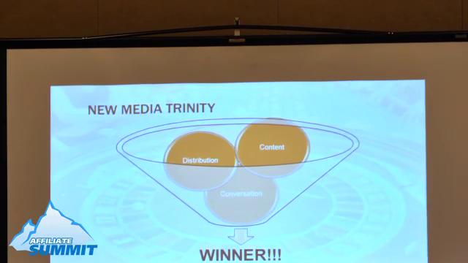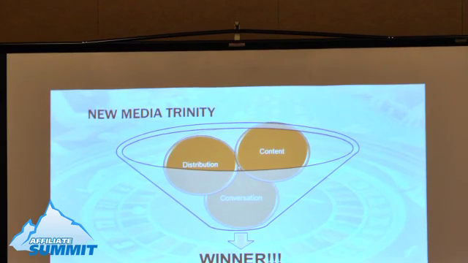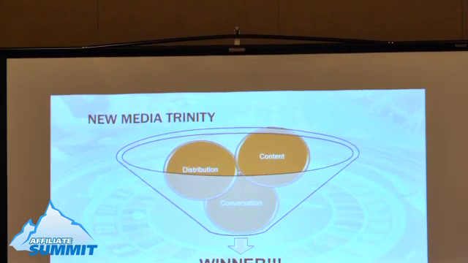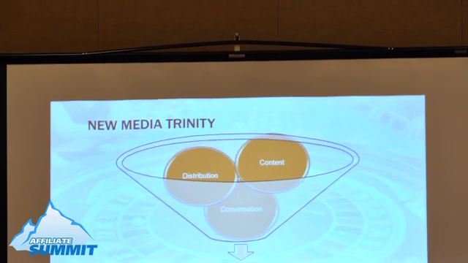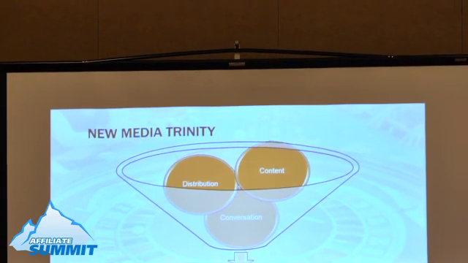Three really great ways of being there when people are starting the buying process are described by Chris Penn as the new media trinity: content, conversation, and distribution. Content, via things like your blog or website, is always there for people to find you when they're looking. Social media allows people to become part of the conversation or community at the zero moment of truth. And distribution via channels like email allows you to be top of mind when consumers need to make their decision about your product or service. When these three work hand in hand, you have a well-balanced dish, or in Vegas terms, winner, winner, chicken dinner.